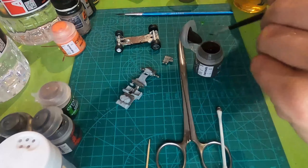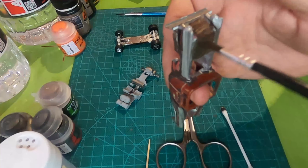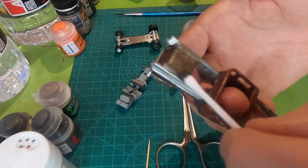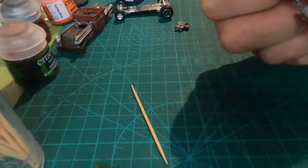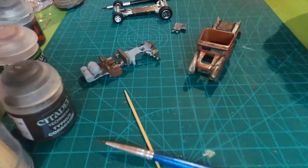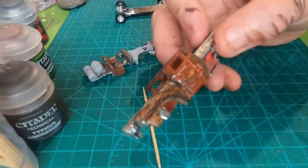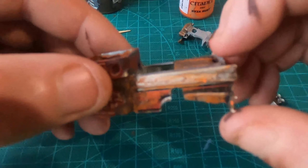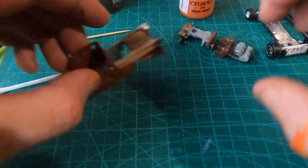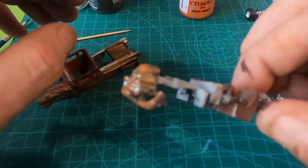Just wash it over the back and buff it out with a cotton bud — that cotton bud's already been used a bit. Outline areas, chuck it over the front, paint the inside — bit of brown there to simulate some leather. Right, onto the riser rust. Dry brushing this stuff is so effective — Typhus Corrosion, using the back of my hand as a palette. We just slap it down; it adds that fresher rust. Always clean your brush. She's starting to look good — nice and rusty inside — starting to see my vision.